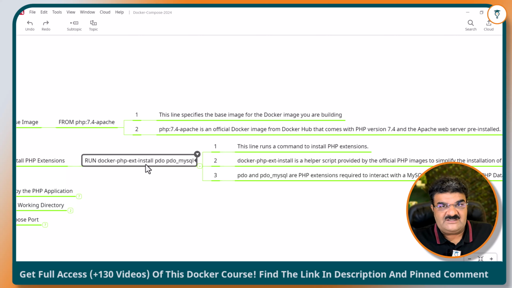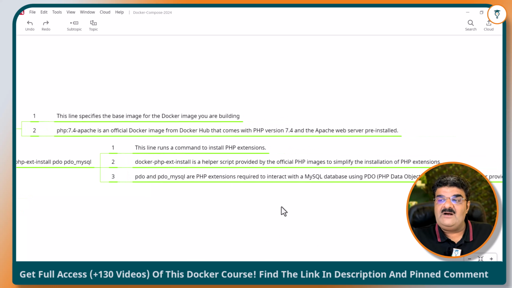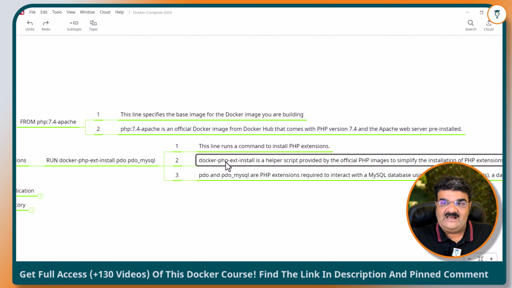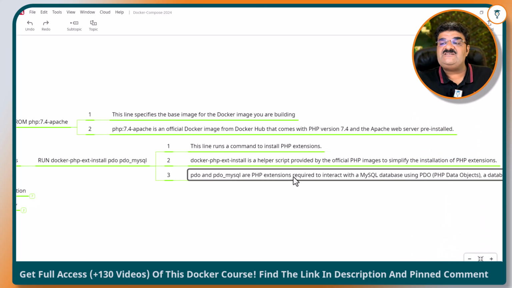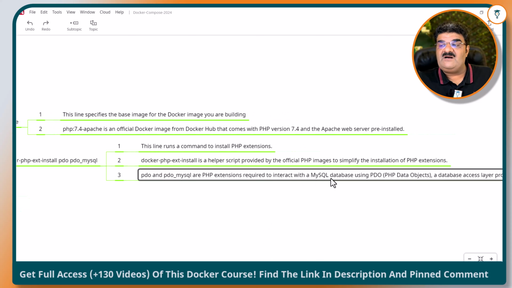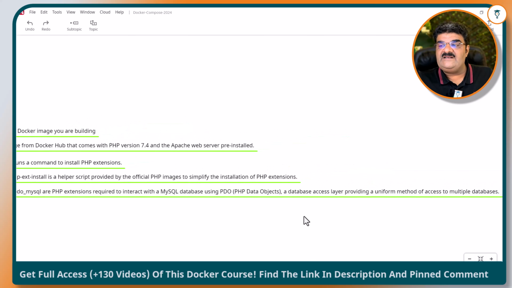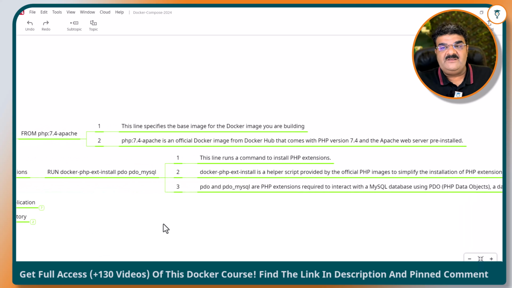Now, why do we have this requirement? Because docker-php-ext-install is a helper script provided by the official PHP images to simplify the installation of PHP extensions. So this command is actually used to install any extension. Now, which extension are we installing and why do we need this? PDO and pdo_mysql are PHP extensions required to interact with a MySQL database using PDO, PHP Data Objects, a database access layer that provides a uniform method to access multiple databases.